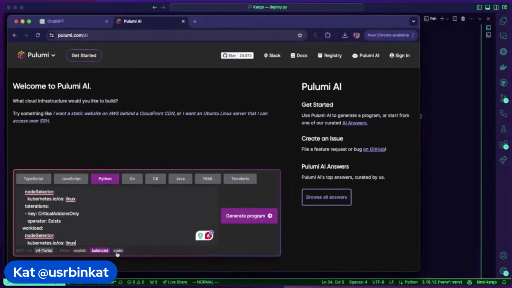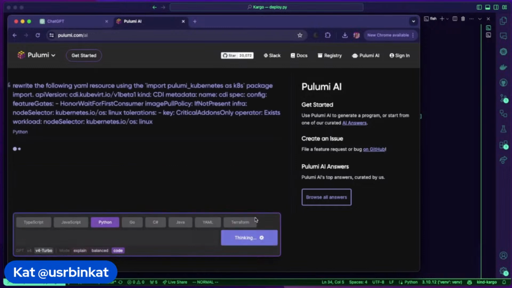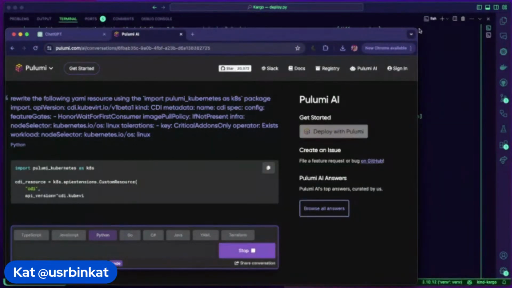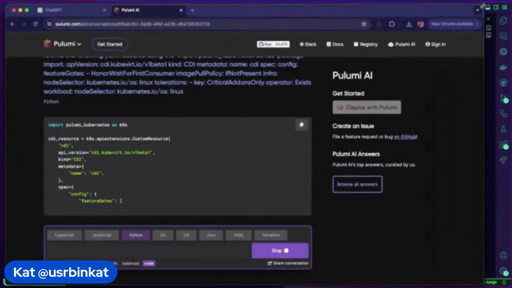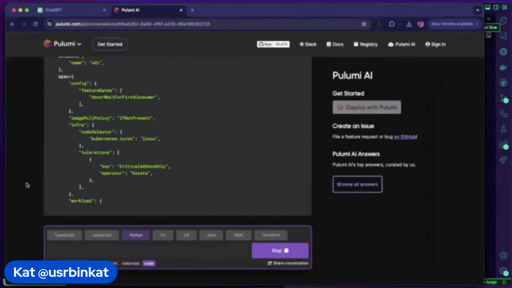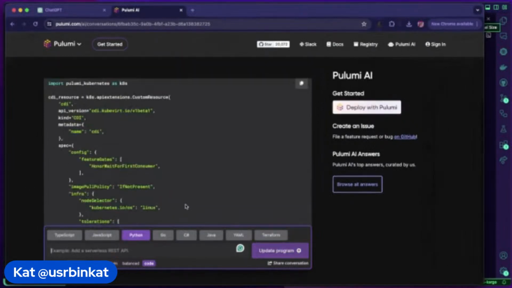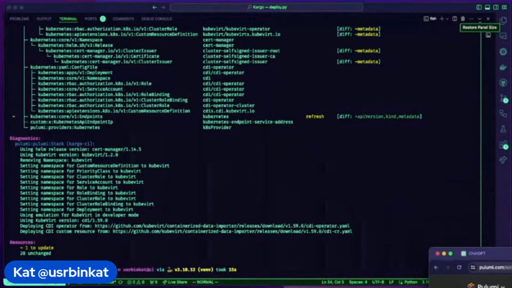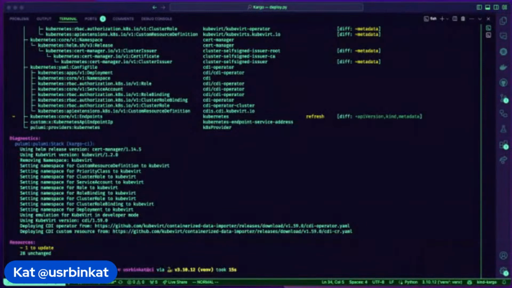And I'm going to say just code, generate program. Sweet. Now we're going to hope and pray that this works on the first try. Because why AI if not AI cheat?